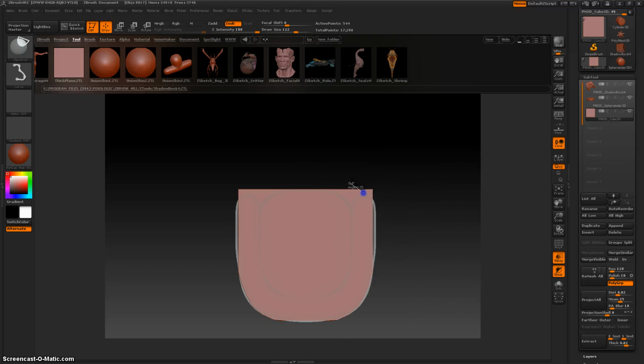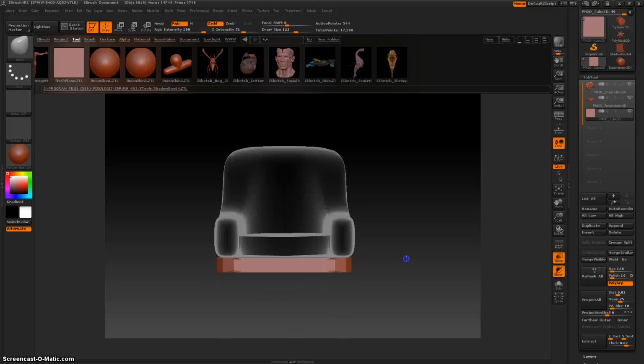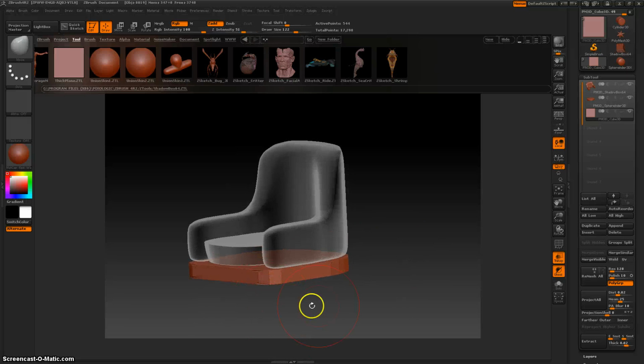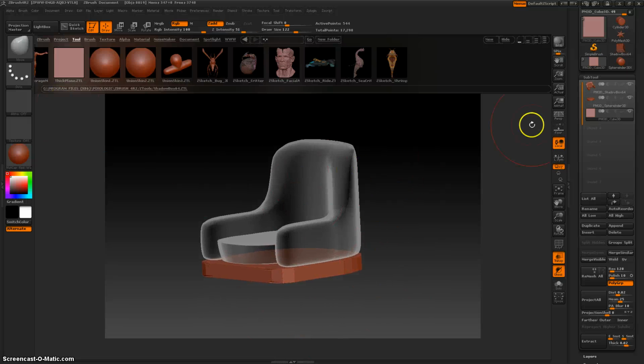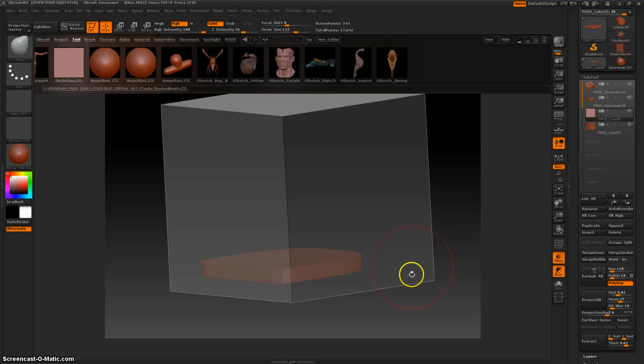Control, because it's going to cut off the part that I'm showing here. Let go of both. Tap Alt. And that will cut that. Okay, that looks pretty good. So then I'm just going to do some legs here, which will more or less just be, again, cubes. So I'm just going to do append. Where are you, cube? All right.